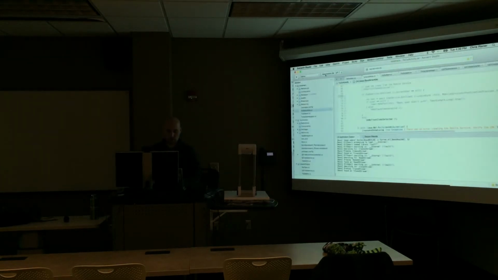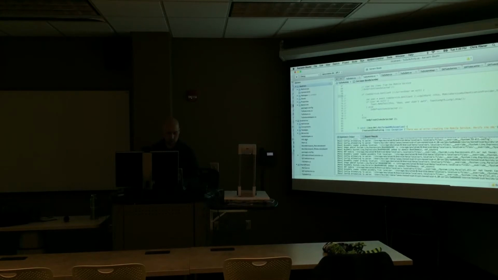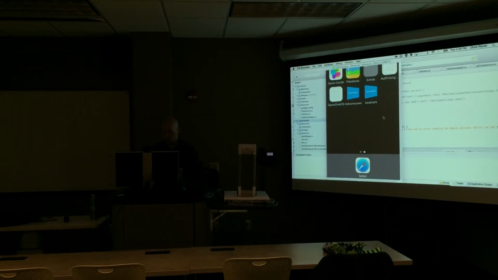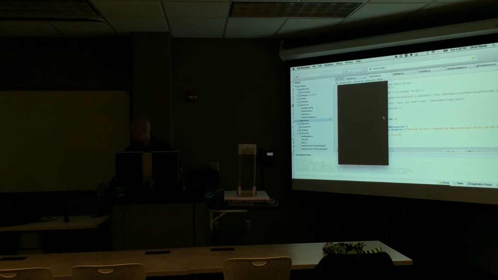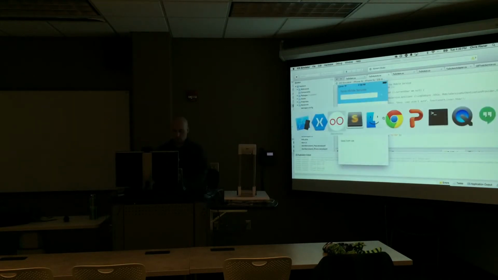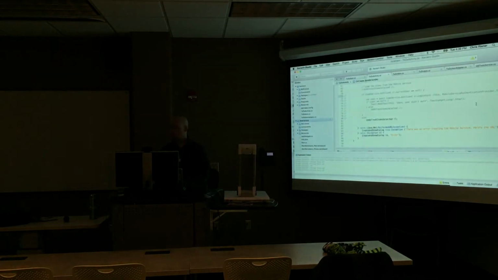And if we actually go back here really quickly and just say run the iOS app, so this should be running fine as well. Yep. So now we've got code reuse for both our applications.